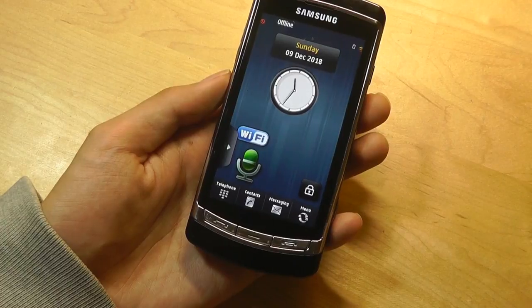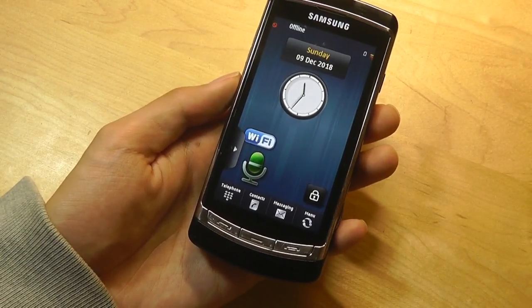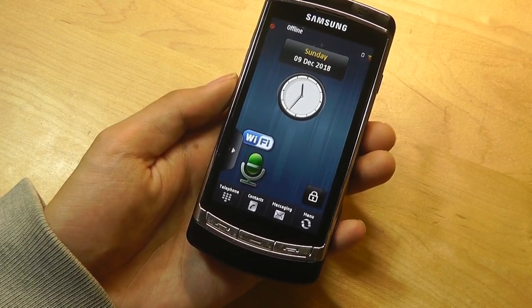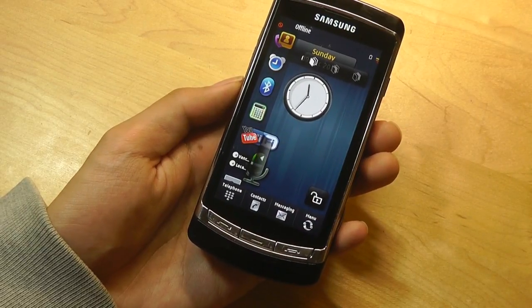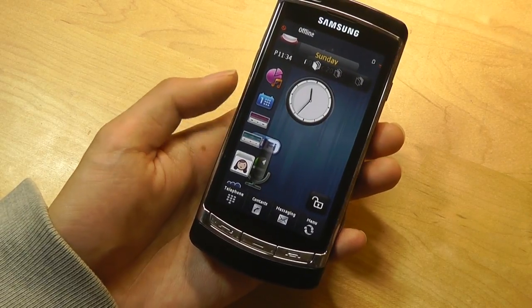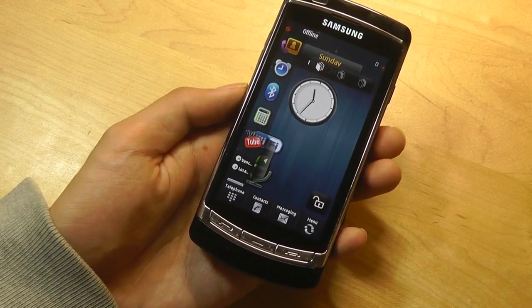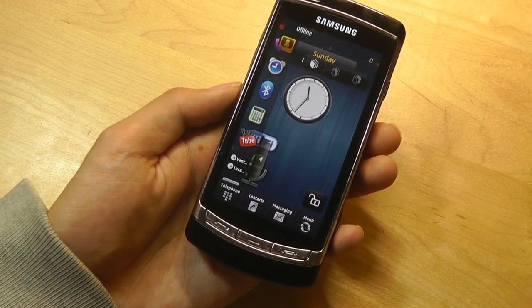The screen is very sensitive because it's capacitive in nature — simply swipe and it registers just fine. However, it does not support multi-touch, which is more of a software limitation than a hardware limitation. Samsung's skin on top of Symbian OS is called TouchWiz, which should sound familiar if you use their Android-based phones, but it looks very different here. Back in the day, they had this widget bar on the side, though it was hard to expand beyond the widgets included out of the box.